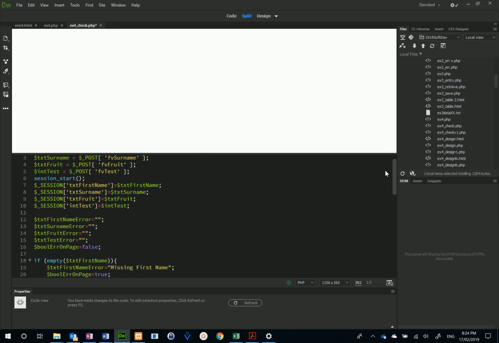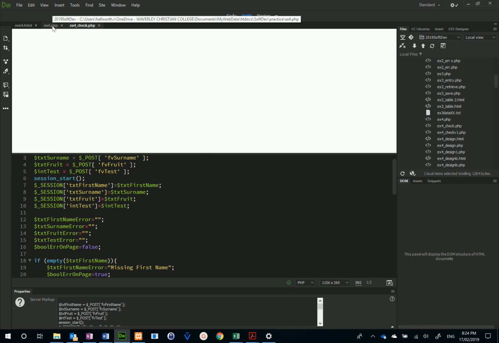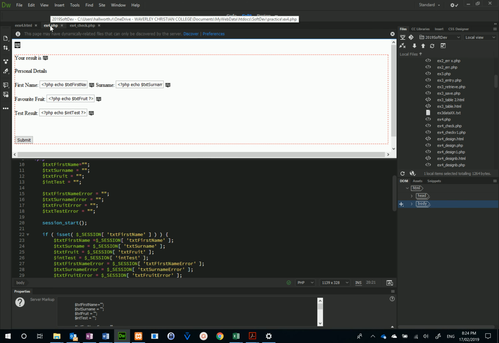And the other rookie mistake is going back to our exercise 4, you have to session start before you start using session variables. If you don't session start, there is no session variable, and again you're going to get errors because of that. So don't forget to make that session start statement there before you use any session variables.